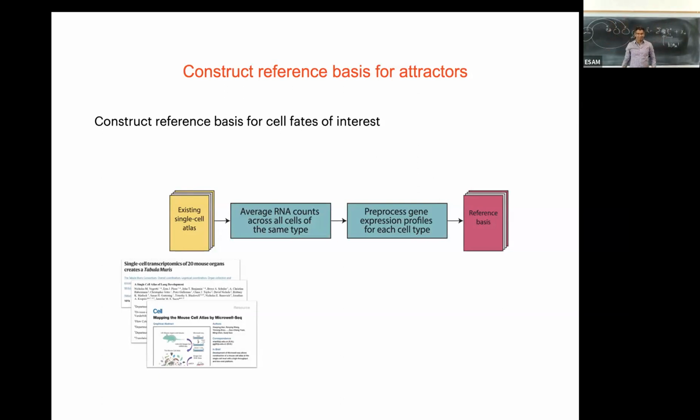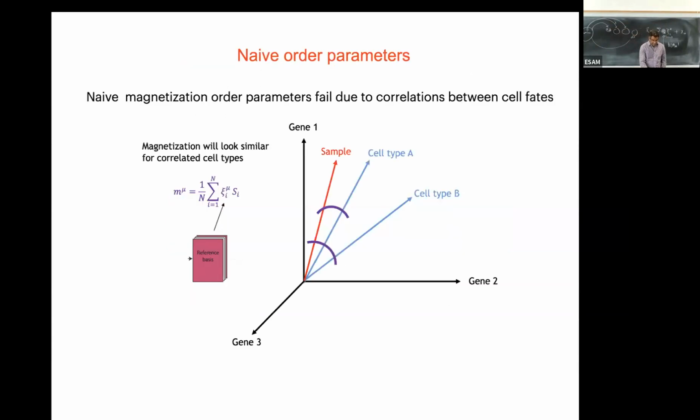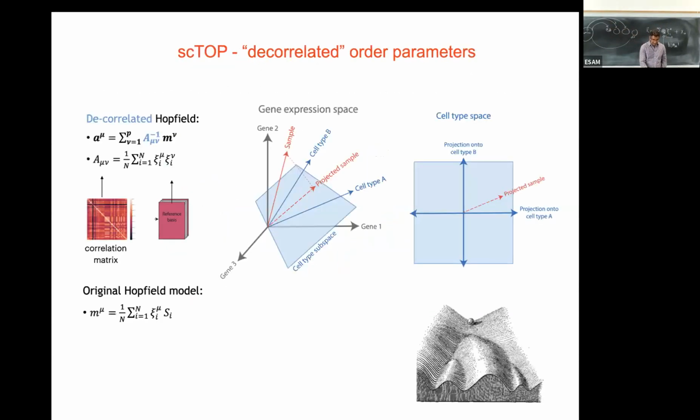It's like, has a z-score of 3 in embryonic stem cells and -2 in everything else or something like that. And then we just basically construct these magnetizations. The idea is that now we can go from this gene expression space to a cell type subspace, and we're going to plot everything on this cell type subspace. Each cell type is basically just defined by the atlas. So how does this work?